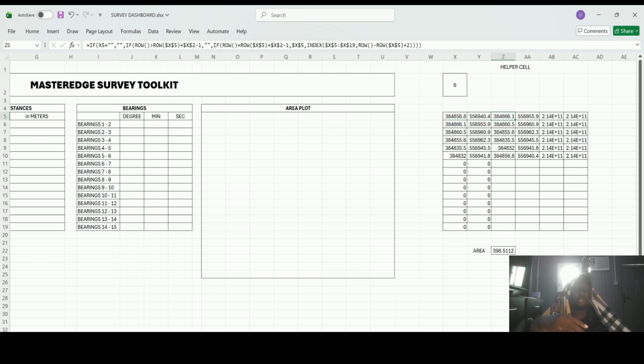This ends with 66.1. Here ends with 66.1. Remember in my previous video I said that if you are calculating bearings, it must always end at 1. It must also actually close at point 1. If you are calculating distances, it will at least close at point 1. If you are calculating area, it should close at point 1.